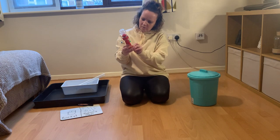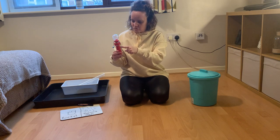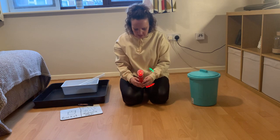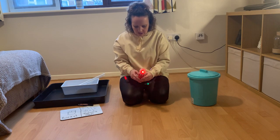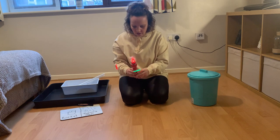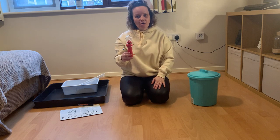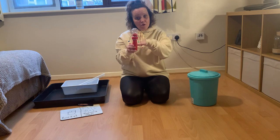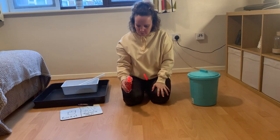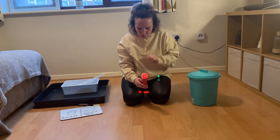Ooh. It's got a button. Shall I press the button? Press. Ooh. Spin, spin, spin. See the colours. Red and green. Press. It stopped. Should we do one more? Press. Spin, spin, spin. Oh, I see a little bit of blue.